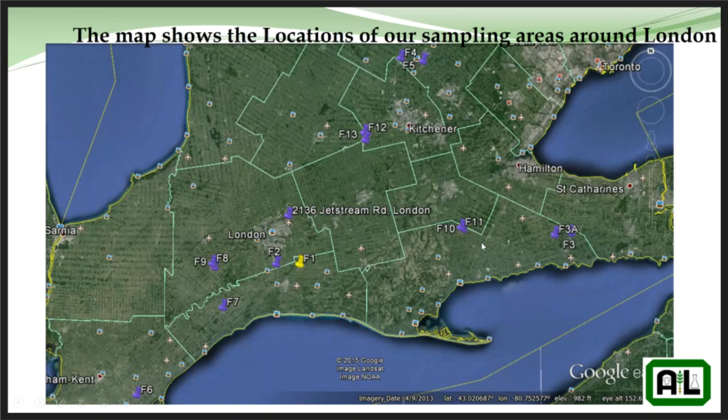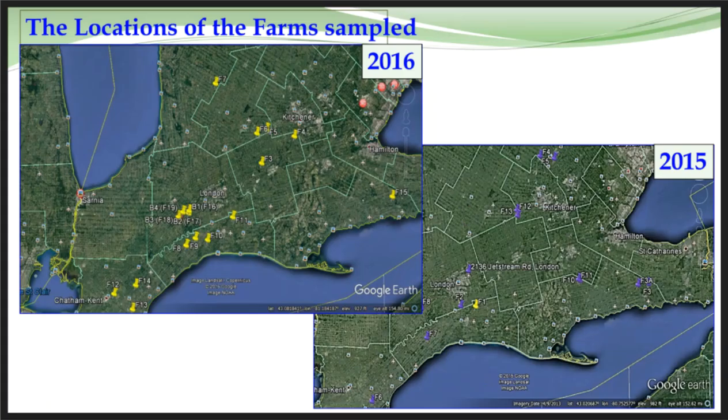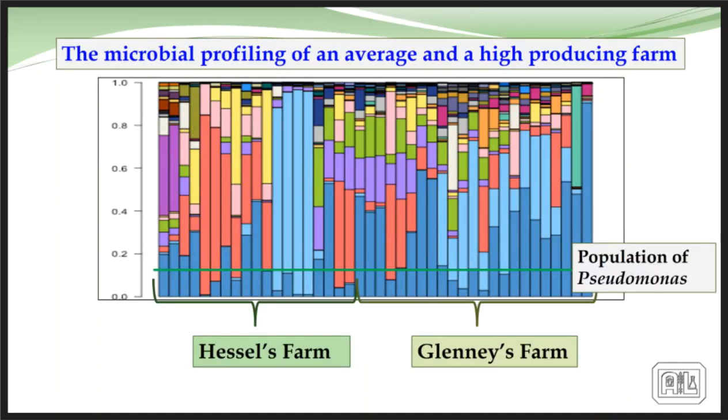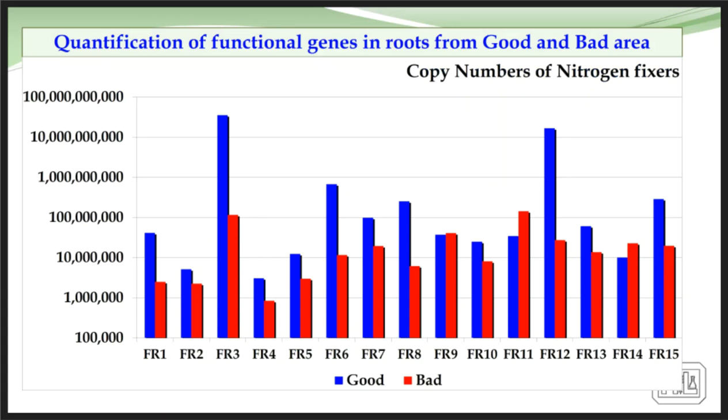In our research we took a number of sites around southwestern Ontario — starting with about 13 in the first few years, expanding to about 40 fields — trying to gather the good and bad areas. We used drones to do a flyover to get a bird's-eye view and select good sites versus poor sites to sample. Our staff would go in, collect information, harvest crops from these areas, and look at the differences. Looking at the profile of Pseudomonas between the Hessel farm and the Glenny farm showed a very significant difference, and we saw more nitrogen fixers in the roots in good areas than bad areas.